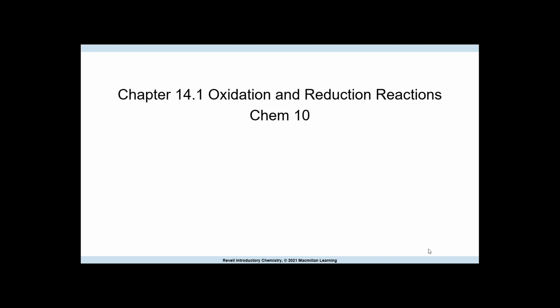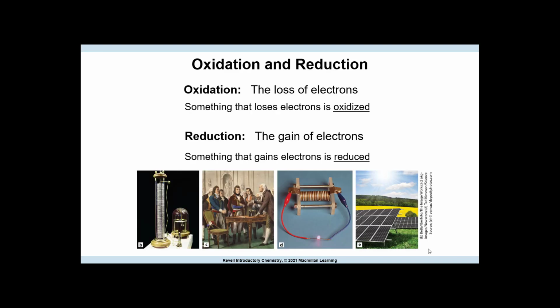Okay, so in the year 1800, the Italian scientist Alessandro Volta created the first battery. This invention changed the world and kicked off the field of electrochemistry, the study of chemical processes that involve the movement of electrons. To understand electrochemistry, we must begin with a class of reactions called oxidation reduction reactions, also known as redox. Redox, R-E-D-O-X reactions. It's just an abbreviated form of saying oxidation reduction.